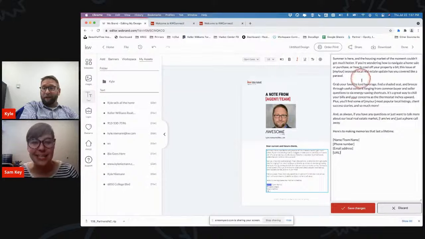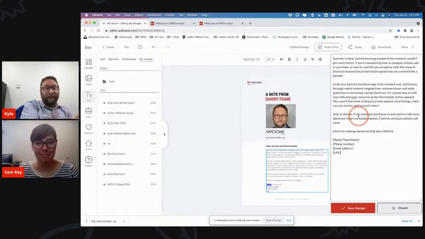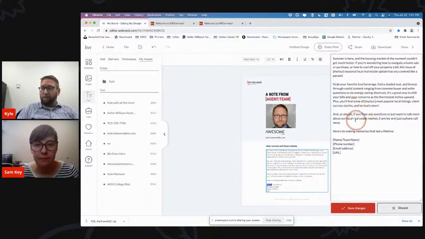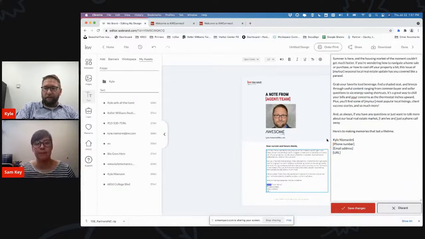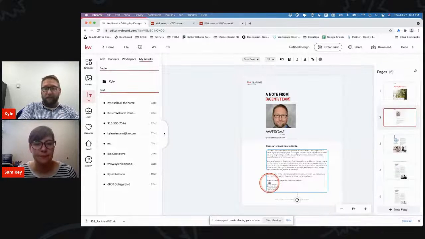I click the typewriter on, and on the right side, it pulls up the text in easy to edit stuff. But here I can just highlight, fill in my information, click Save Changes, and it changes on the form there.